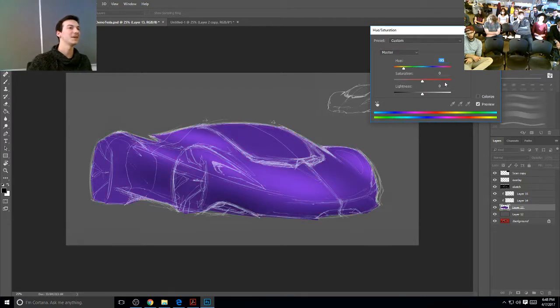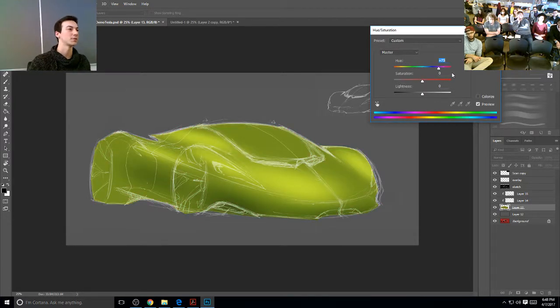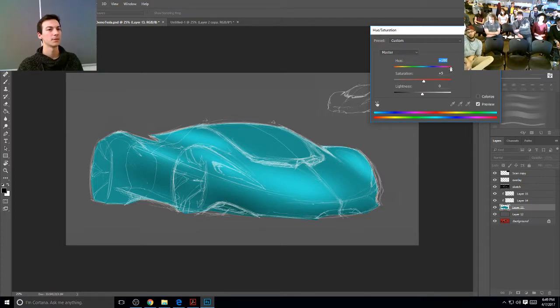So it could be purple. It could be any color you want. It could be green, whatever it may be. And with an image like this, if I do gray, I like to use color. I don't really like to do gray on gray. I prefer to use color onto gray or color within color. It's the same color, like color within itself. But the fun part about this is it can be literally any color you want.